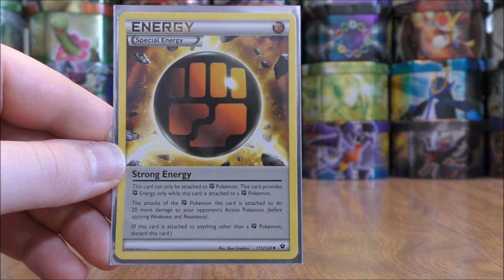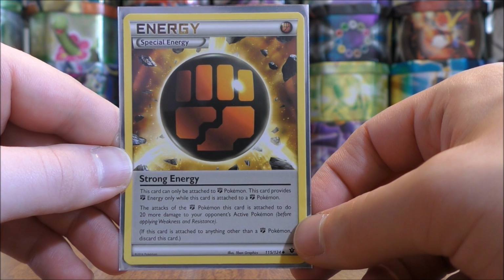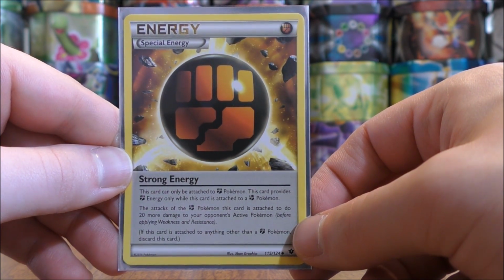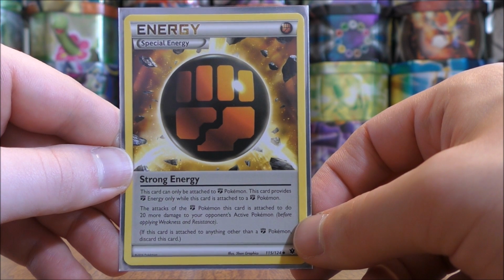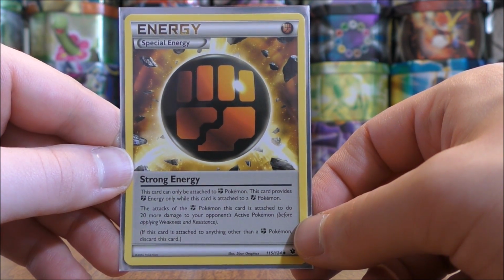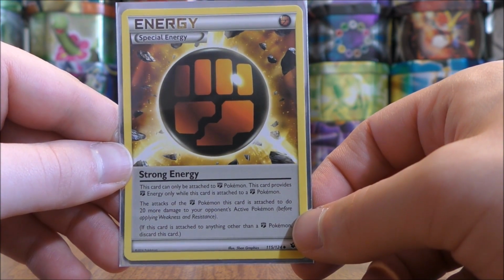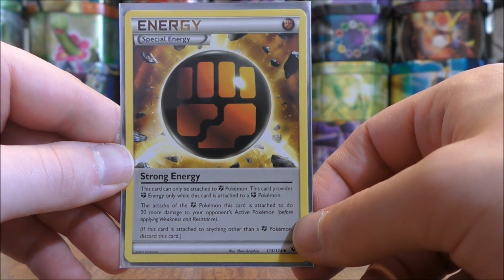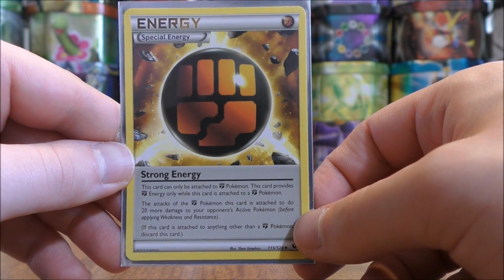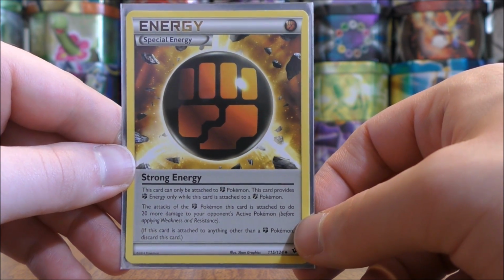And then one special energy card here that is useful for increasing the damage when attacking would be Strong Energy. It says, this card can only be attached to fighting type Pokemon. This card provides fighting energy only while this card is attached to a fighting Pokemon. The attacks of the fighting Pokemon this card is attached to do 20 more damage to your opponent's active Pokemon. And I use this Strong Energy specifically in my Buzzwole GX deck. Buzzwole GX has a move that requires only 1 energy, so you can then use Strong Energy for that 1 energy, doing I believe 50 damage for 1 energy, and then it also does 30 damage to one of your opponent's bench Pokemon. So there are a few different ways to increase damage when attacking.